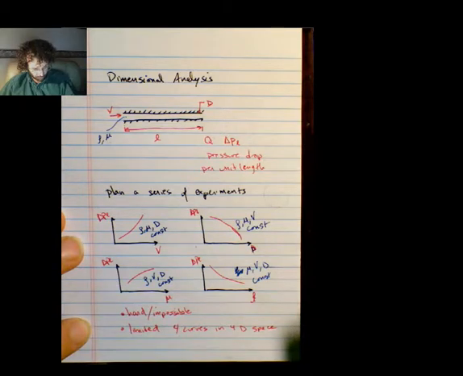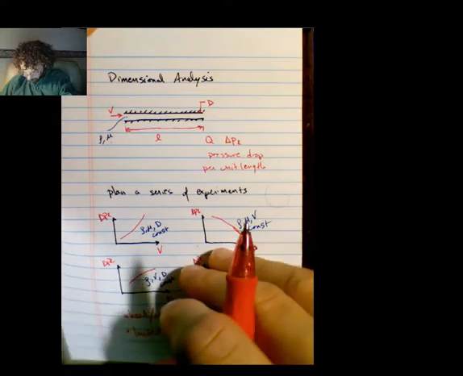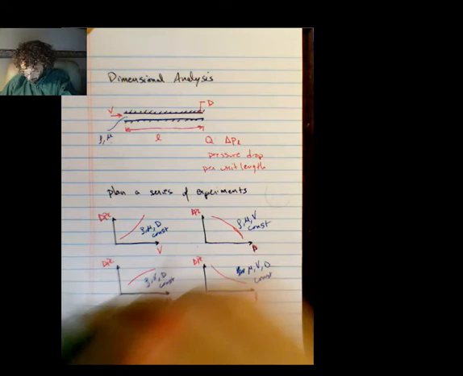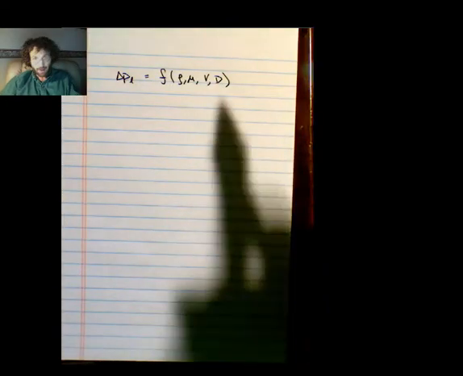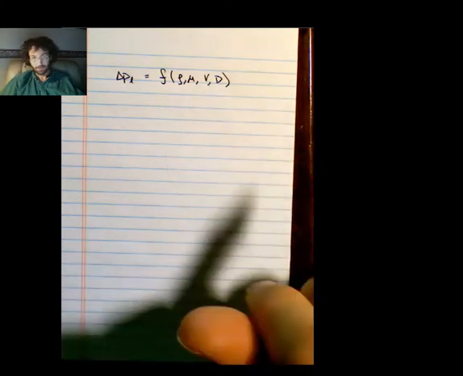What we're really doing here is sampling part of a function. What's underlying this whole approach is that we're interested in this delta P sub L, and we expect it to be a function of these other things: the fluid properties, density and viscosity, the velocity and diameter. And we planned out experiments in which we would vary each one of those, and those were hard.